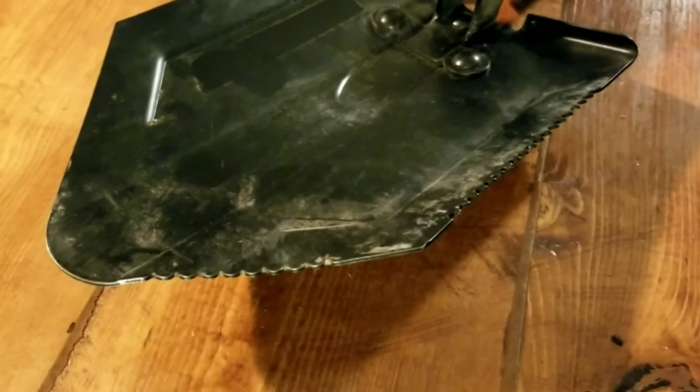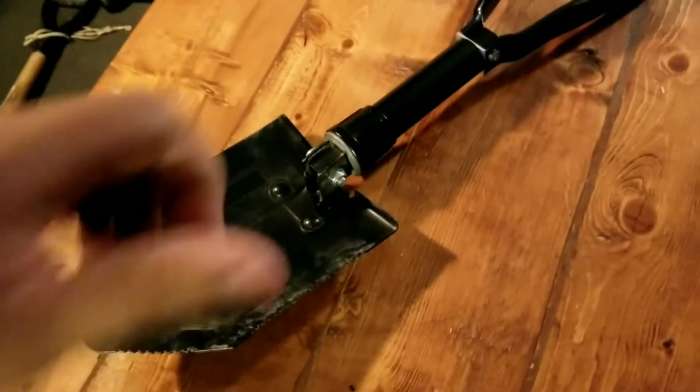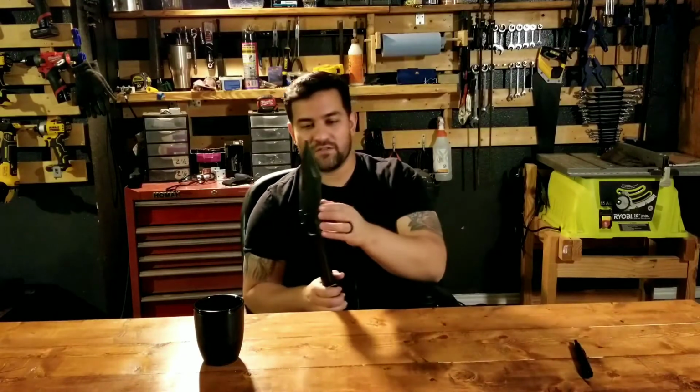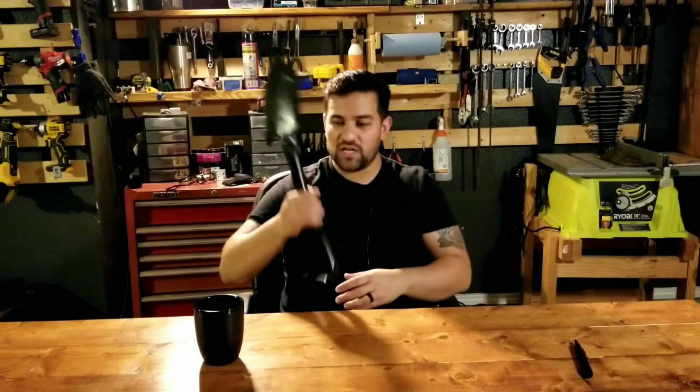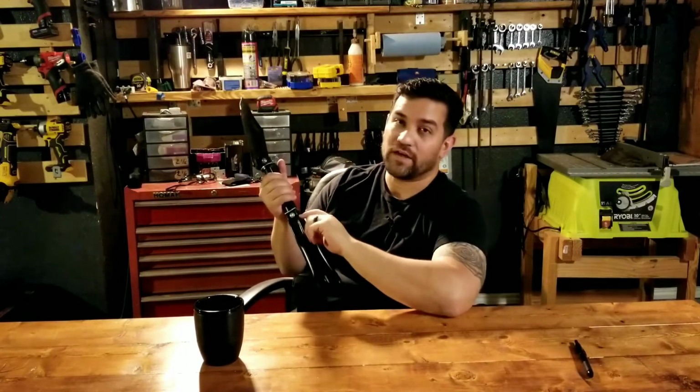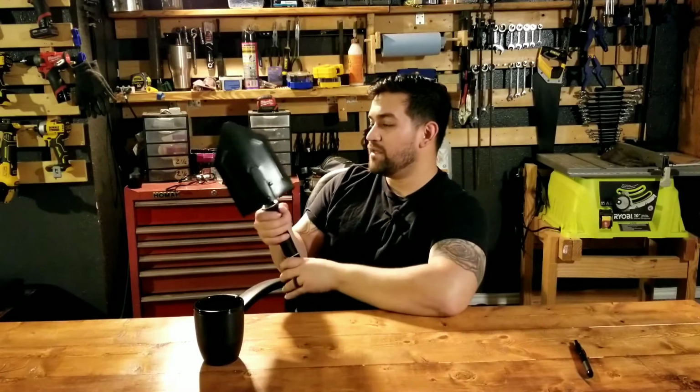This particular shovel I bought at Walmart. I do not recommend this shovel. I have used this a little bit out in the field, and it's aluminum, and this handle is aluminum, which I don't like. It's got these serrations, right? If you have to chop like this, the handle is going to bend. And I know that if I use it too much, this thing is just going to straight break. So I would not recommend this shovel, but I would recommend a shovel.